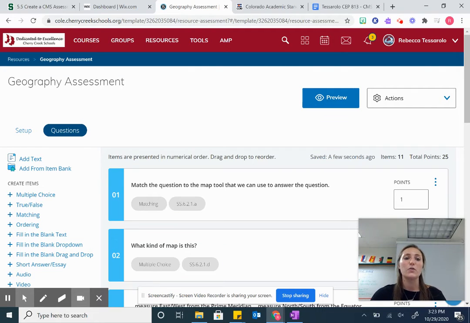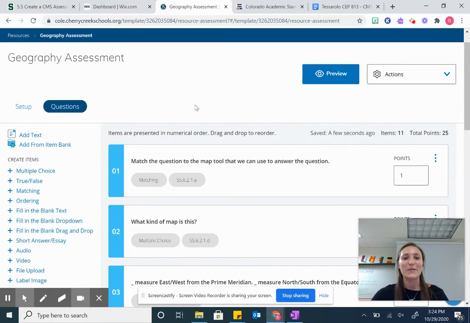Hi, so for my school, we use Schoology, and so I decided to use the assessment feature as I've never used it. I've used the quiz and I've implemented a Google form, but never used the assessment feature. As you can see, there's a lot to do with it. So I was always very overwhelmed.